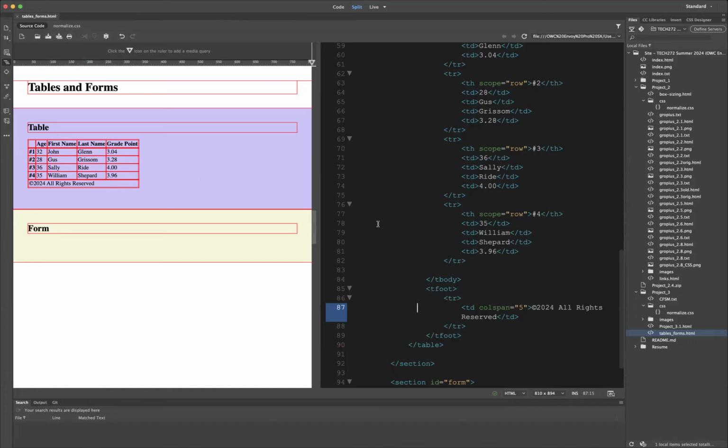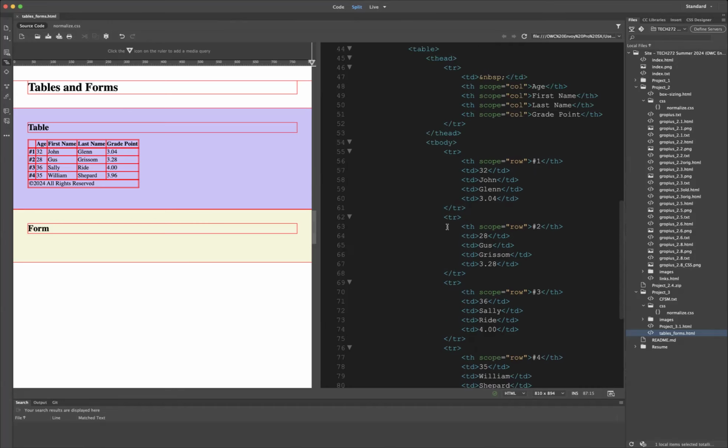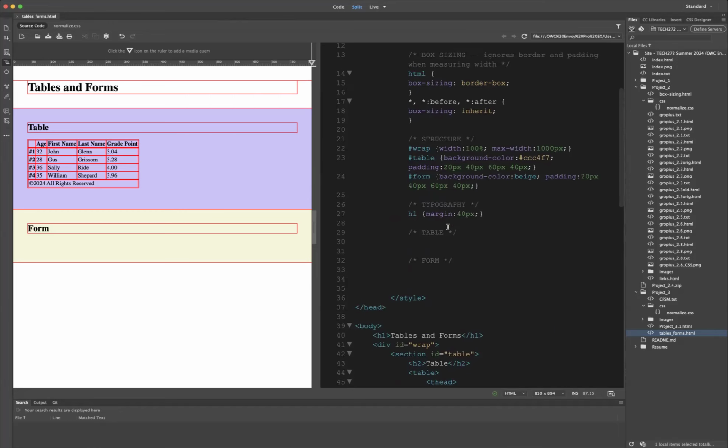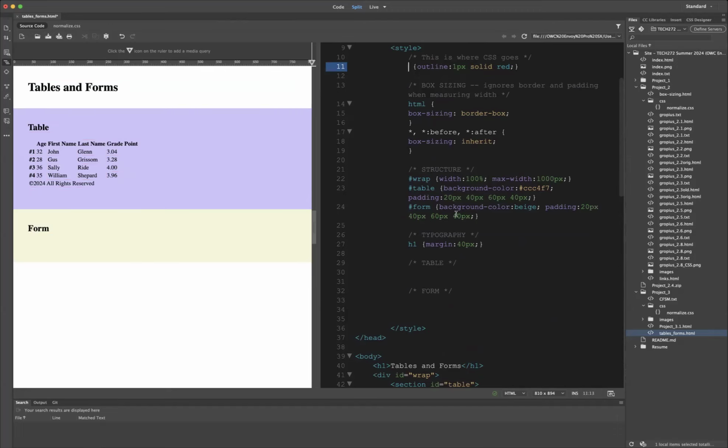Okay. Now we're going to add some CSS to make this a little prettier. When I do that, I'm going to turn off this again by deleting the asterisk. So that's what that looks like.